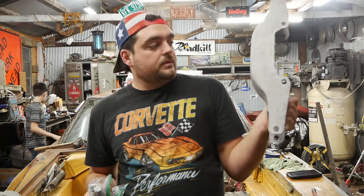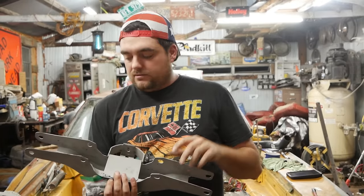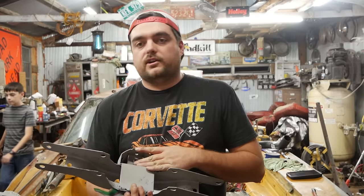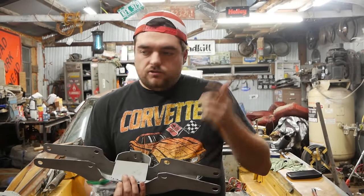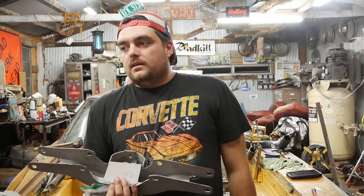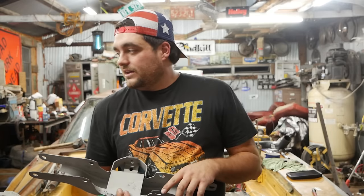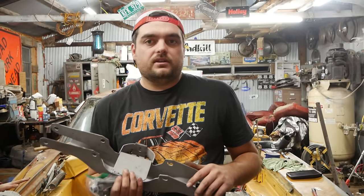Back out here, a few days later, I got a trans crossmember on eBay for $80 with bolts sandblasted and ready to rock. So we're gonna throw some paint on this, and then we're gonna go ahead and install the trans crossmember so the engine can be installed all the way. I've got a yoke coming, U-joints coming, drive shaft coming, I got a starter for it, I got a belt for it, I got a new starter solenoid. I mean, I tried to buy every damn thing I could think of. So, that's where we're at. And let's get this thing shined up and move on.